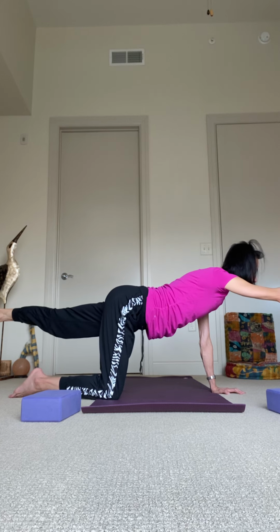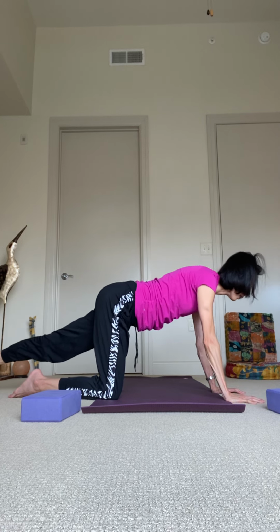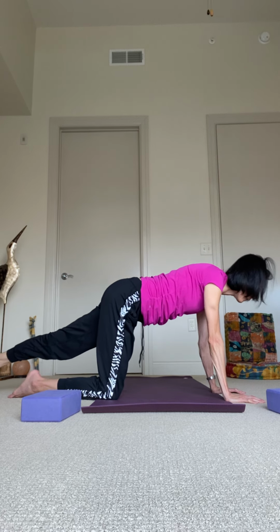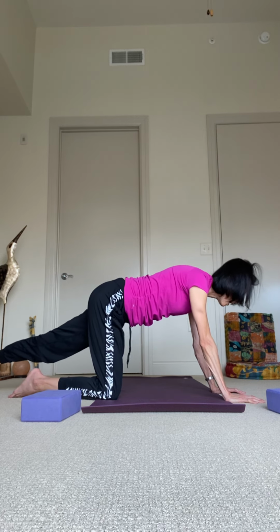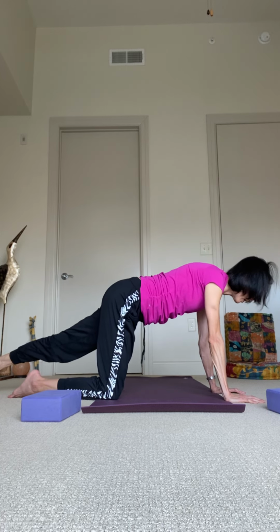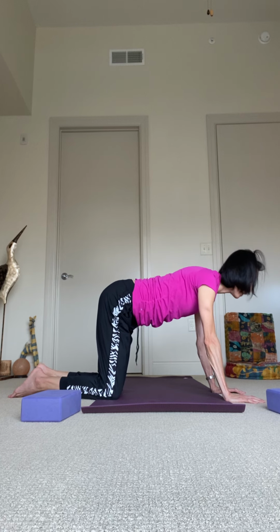Breathe and stay focused toward your breath rather than your pose. One last breath, inhale. Exhale, hands down, bring your toe down. And rock your heel forward and back to stretch the back of your Achilles, your gastroc and hamstring. Then we pause right here, bring your knee down. Then we start the second side.